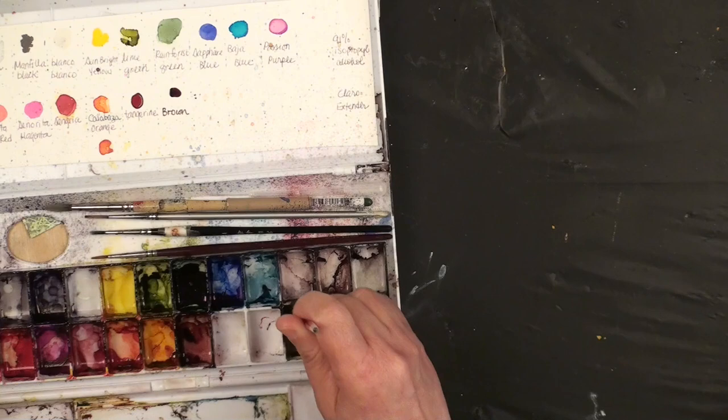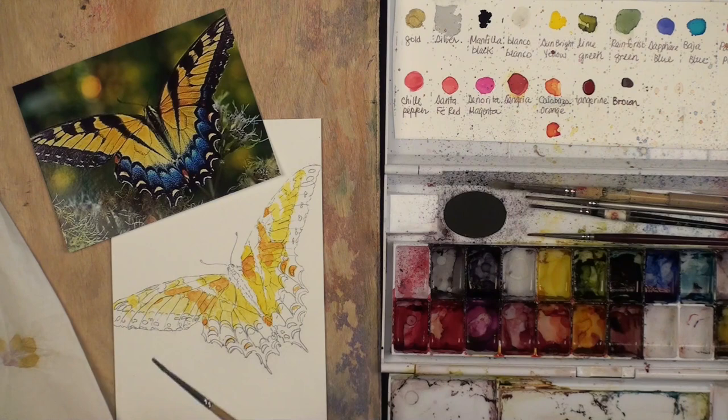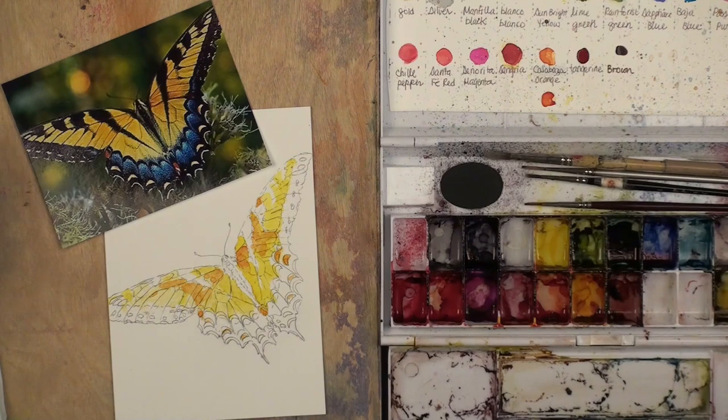Okay, and so now we're going to wipe it on the tissue. And you can see that there's still quite a bit of yellow. The reason that I want to get this really clean is because I want to go into the blue color, and blue and yellow will turn it green. So you need to think about that kind of thing when you need to clean your brush. Okay, I think I'm good now.